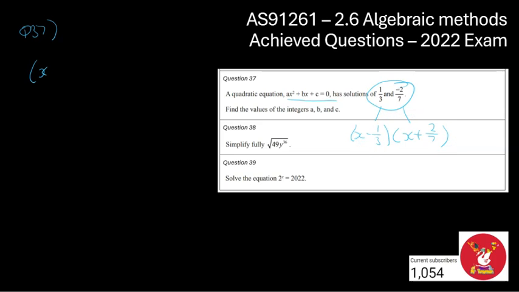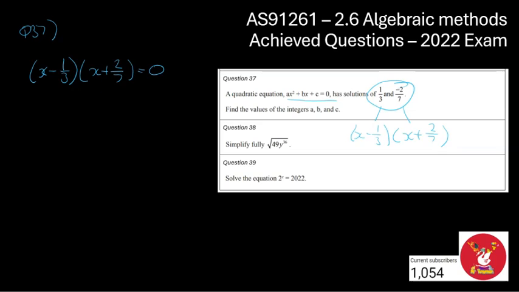So we're going to have x minus 1/3. Again, that bracket would give me an answer of 1/3. And then we've got x plus 2/7. And that would give me an answer of negative 2/7, and that's equal to 0. The issue is, if you expand here, that times that, you're going to have a fraction, which means you haven't met the question requirements, which is an integer.